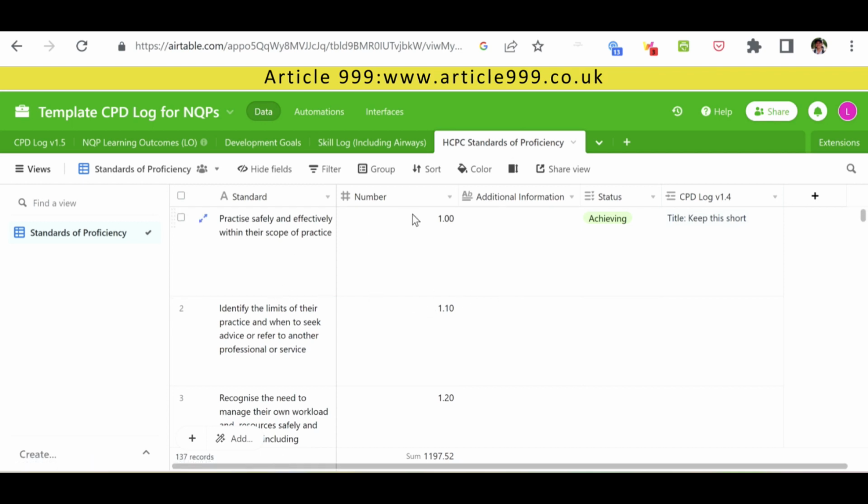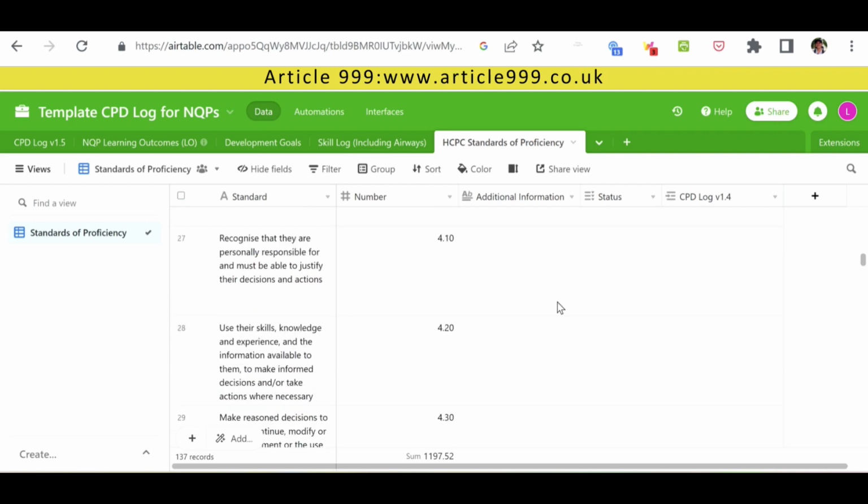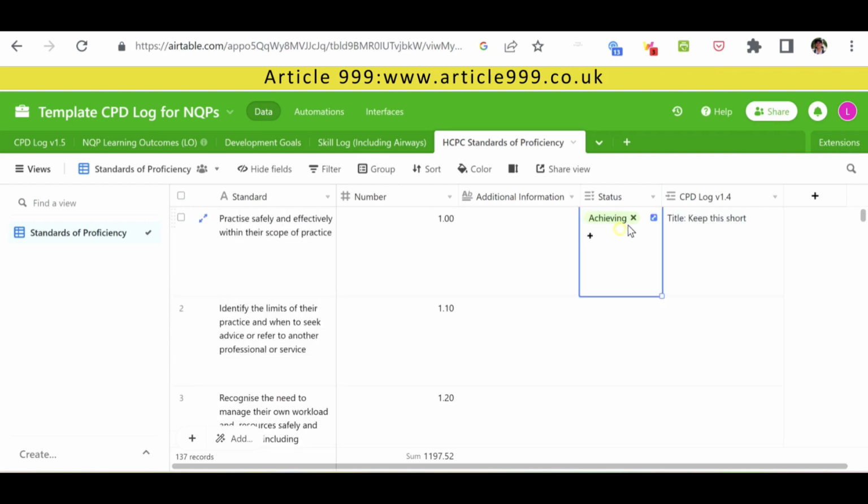So I'm coming across quickly now to the HCPC standards. We are getting very near the end. So I have painstakingly added all of the HCPC standards of proficiency 2023. Feel free to check these as well. You can tag them with achieving and not achieving, as they are quite new to us, or some of them are new to us. Obviously, probably don't submit your portfolio with something that says not achieving, but it is a good way of you keeping track of when you are achieving, and having everything in green will just look quite nice.